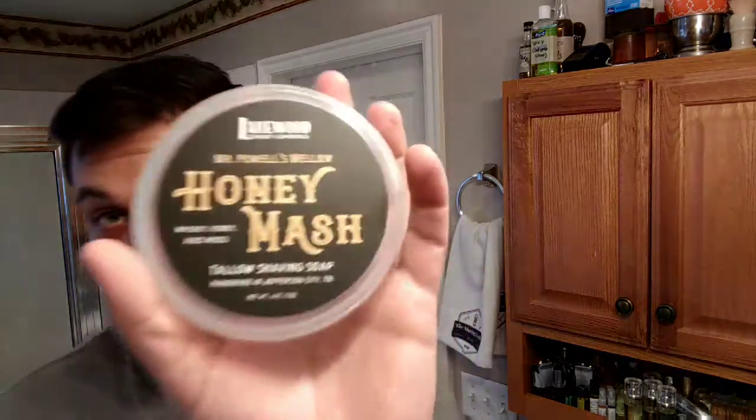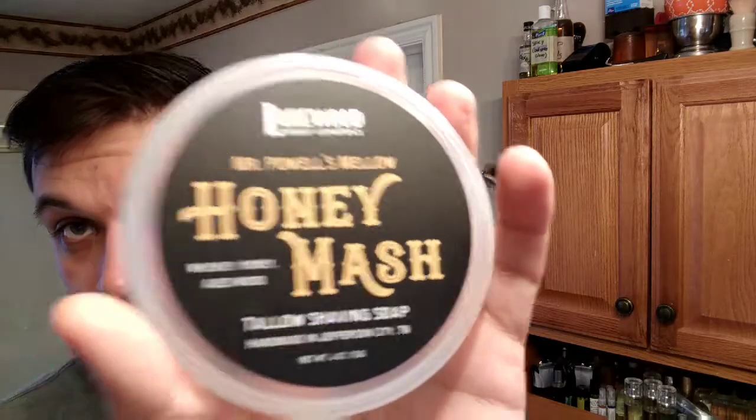But today, we're also going to do a new soap, and the reason why I'm okay with that is because of the ingredients. If you read the ingredients on the soap, it's tallow, shea butter, castor oil. It's that common recipe, though everybody tweaks it a little bit. I'm expecting at least a very good lather, at least a high tier 2 or a tier 1 soap, which is good enough for this series. The soap is from a company I've never used before, Lakewood, and it's Mr. Powell's Mellow Honey Mash, a whiskey, honey, and aged wood scent, and it smells just like a nice whiskey.